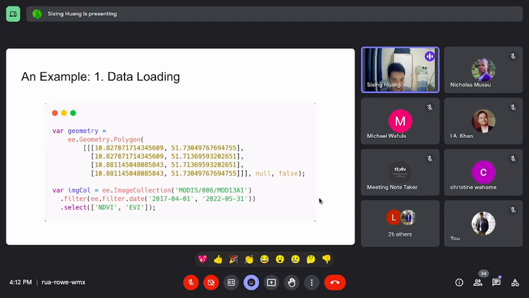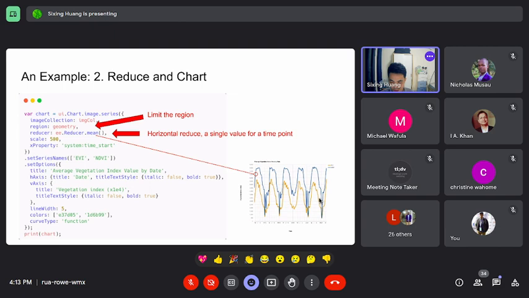And then the last line tells Google Earth Engine that I only want the NDVI and EVI bands from the image. And just as simple as that, 3 lines of code, I can already load the whole data set into the memory. And then once I have that data set, now I can do the charts.